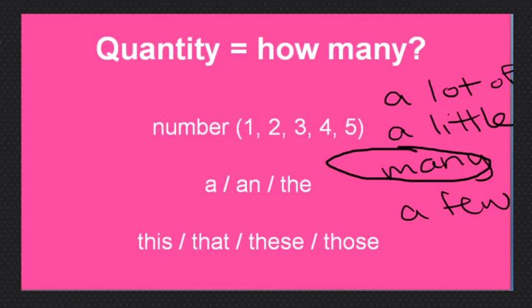Okay, so when we can count it, we use number. If we cannot count it, sugar, we use quantity. So quantity, the word quantity just means how many or how much. So you're right. If we can count it, we can use number, but we don't have to use number. So for example, I have a cup of water. Right? I cannot count water. It is uncountable. So I have a cup of water. Right? Now, I also have a cup of pens and pencils. Right? A cup of pens and pencils. I can also say that.